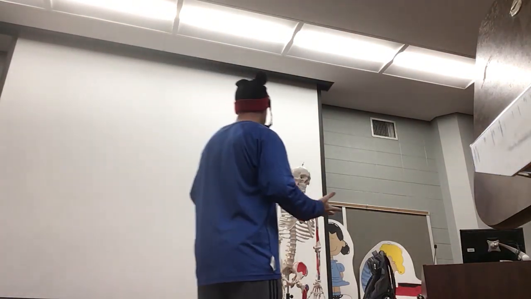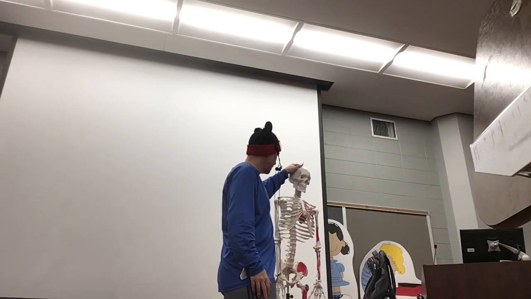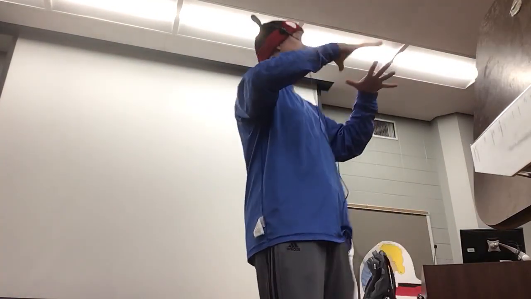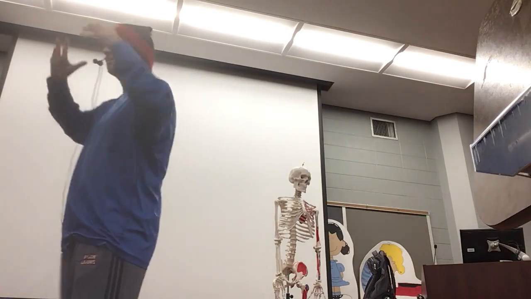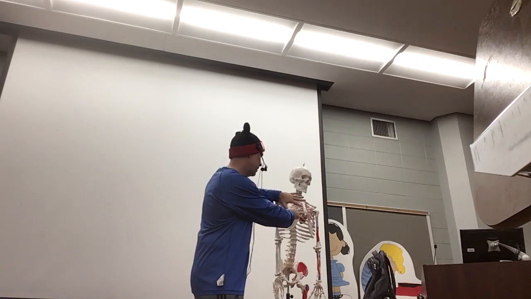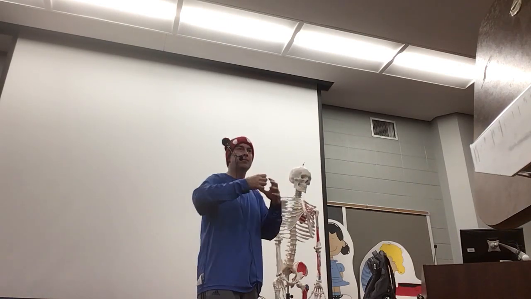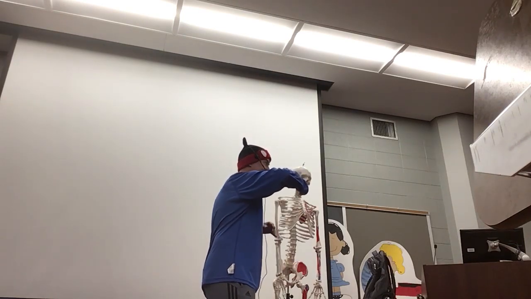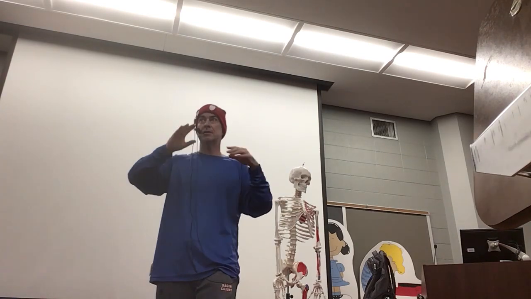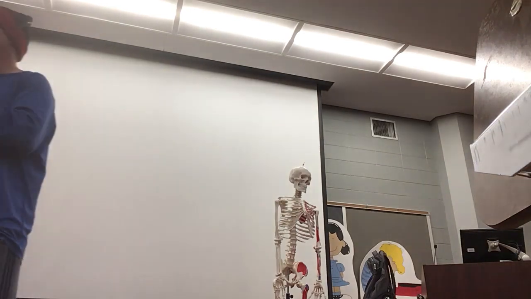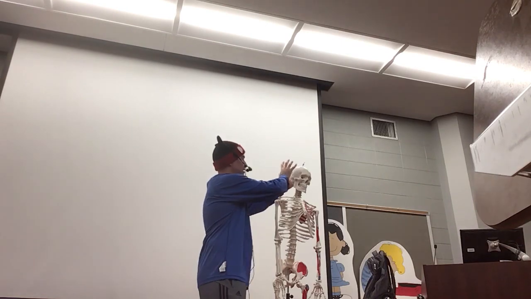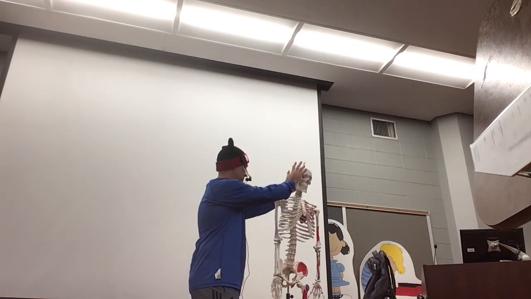Flat bones are super great at protection. So skull, flat, I know it may not be perfectly flat, but just the concept of a shield that protects things, like in the skull. Even your ribs are classified as flat bones, because you have these slits so that your ribs can expand and contract, but if you really think about it, it's kind of like a shield, to protect internal organs, protection. Another thing good about flat bones is they serve as great surface area for muscles to articulate with, to attach to. So if you have a lot of surface area on these flat bones, you get a lot of muscles that kind of attach here. A lot of muscles here, a lot of muscles here.